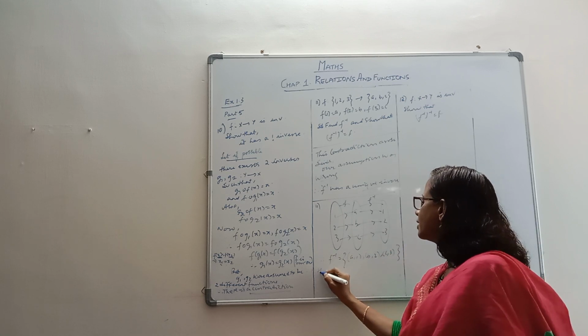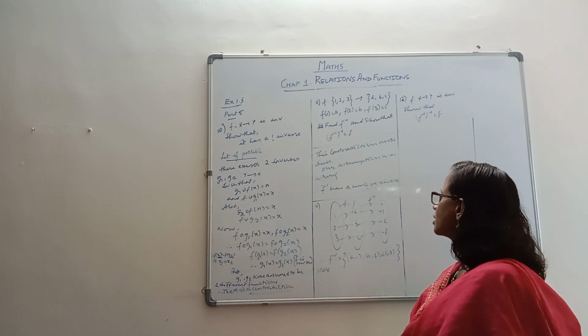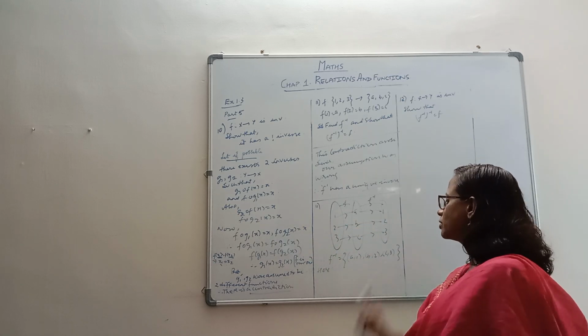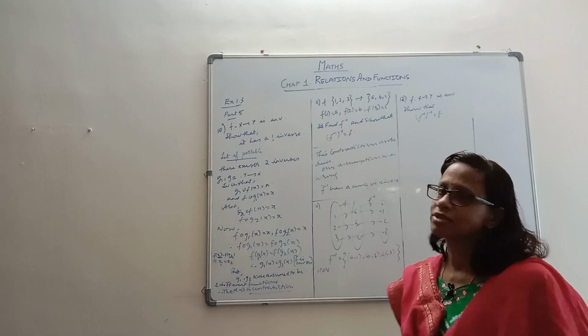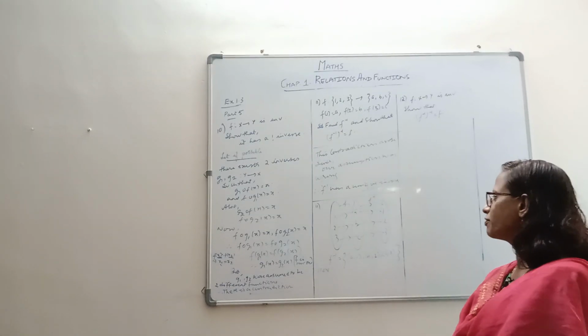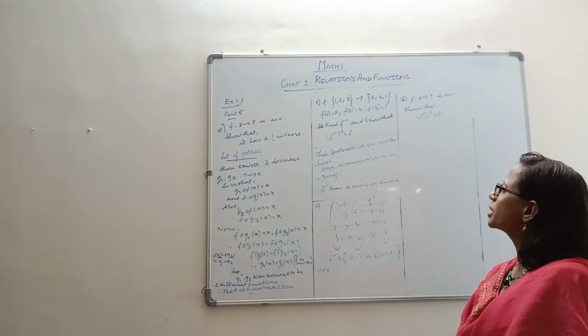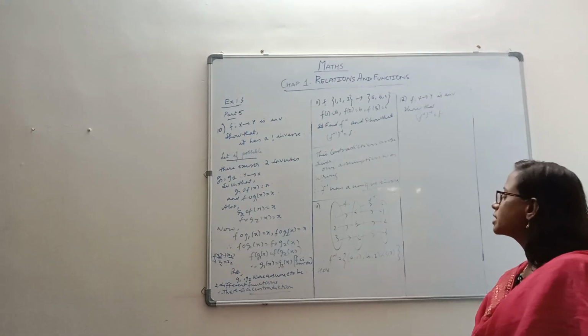Here let's check. See, if you check, f from 1 coming back to 1, 2 coming back to 2, 3 coming back to 3. Okay, so that is the f inverse definition. So we found the f inverse. Because we have done it pictorially, we could do it really fast. Otherwise, sometimes it would take a little time. So that is f inverse.